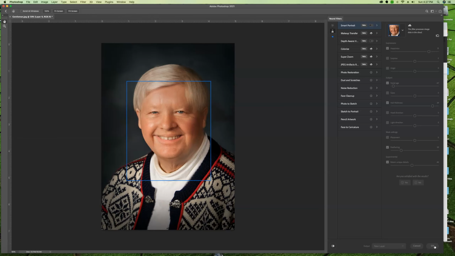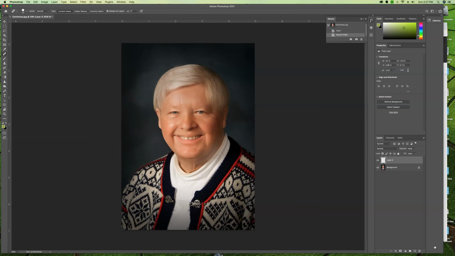These neural filters, which are new, are done in the cloud, so they take a little longer to generate, but nothing is done on your computer, which is kind of neat. So here's the layer of his new face, and if we turn that off, oh boy, there's Bob before. And here's Bob after. That is crazy. Wow, the things they can do in Photoshop. So go ahead, watch what's new, play around with some of the features.